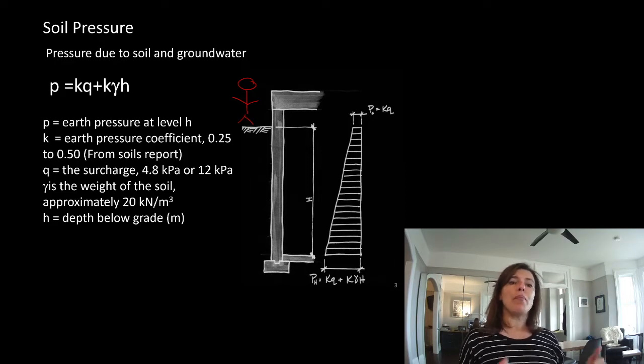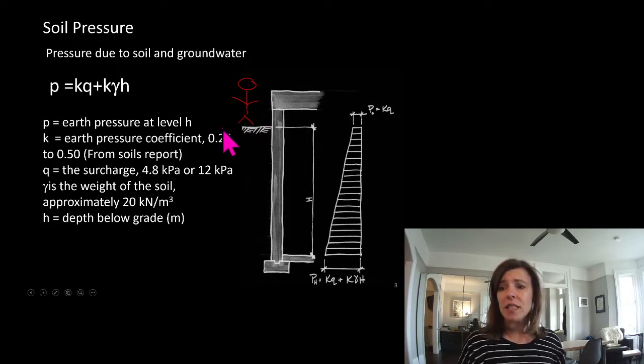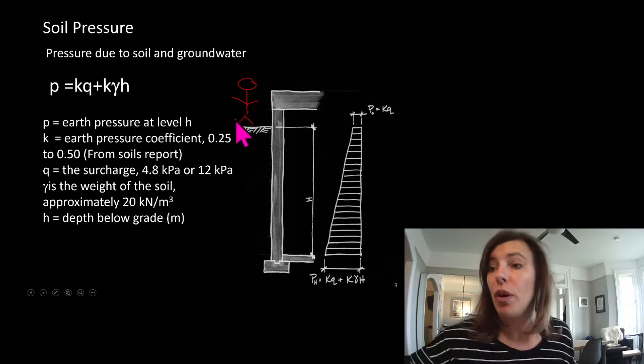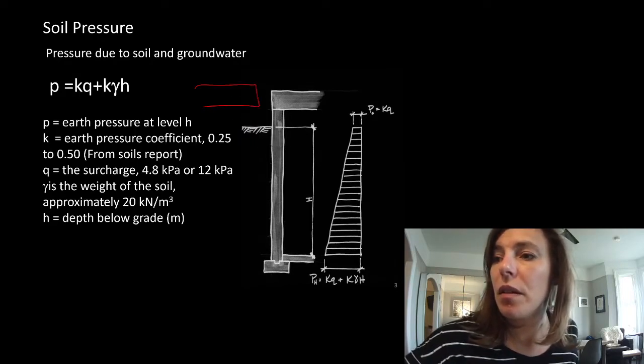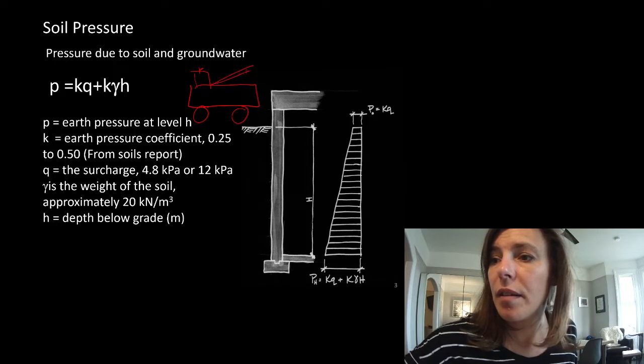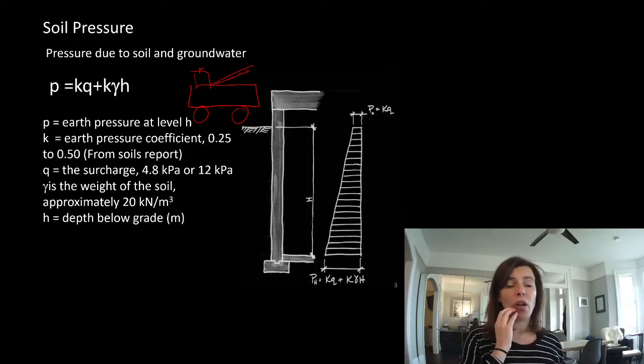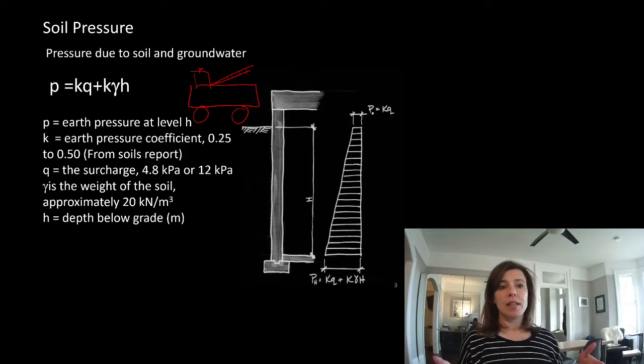So you guys remember back when we talked about live loads? Why would you care so much about vehicles on sidewalks? Well, if this is a vehicle accessible spot right here, like a laneway, we would have, instead of 4.8 live load for a person, a very poorly drawn fire truck adjacent to that, causing a surcharge of 12 kPa.